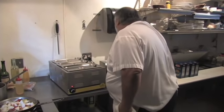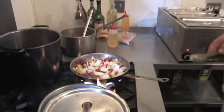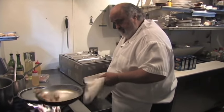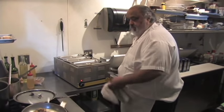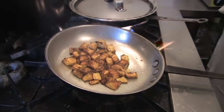Here I'm going to put a good amount of garlic in. You know, Italian, they gotta have garlic, right? Okay. Look at that browning up real nice. Just two potatoes. Hi, Ricky. Good.